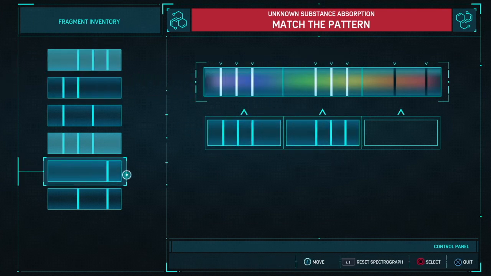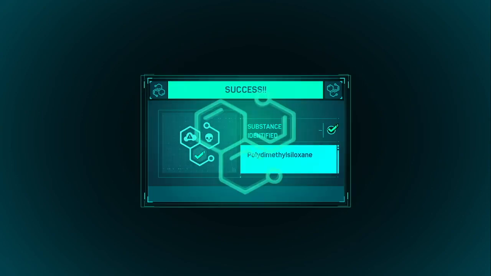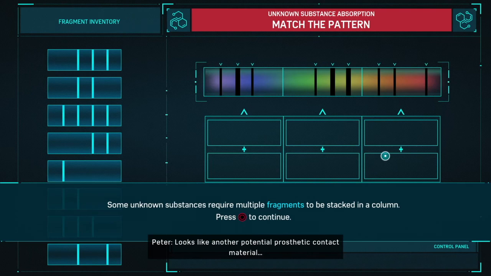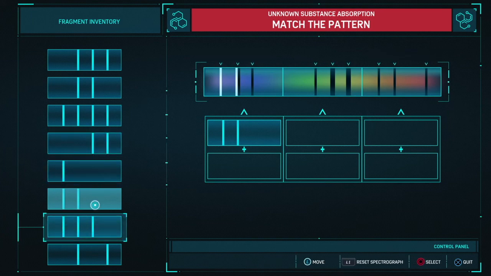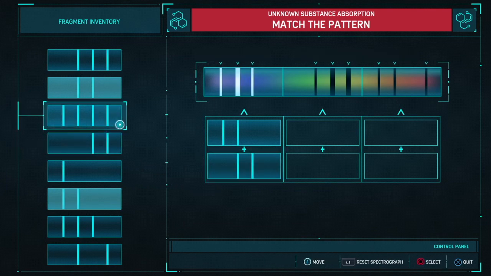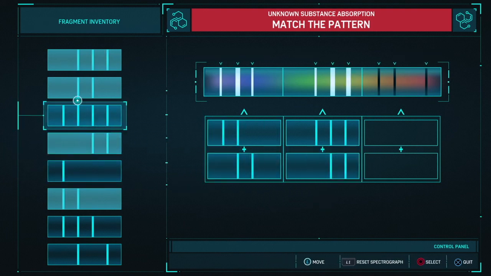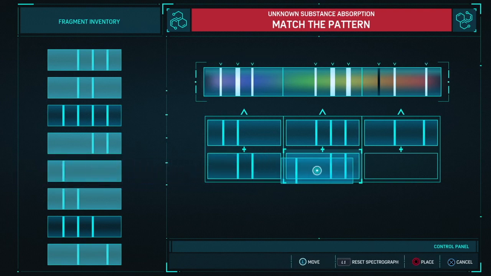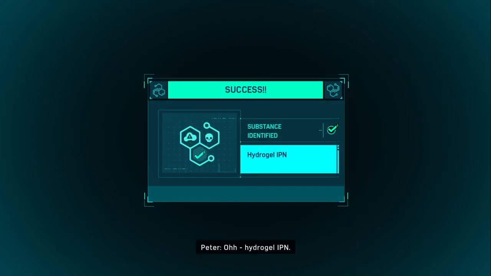Okay, at least this one is easy. There we go. Hopefully you can breeze through this and spend less time on it. Looks like another potential prosthetic contact material. Okay. I guess this. There we go. This one. This. Okay, there we go. Easy. Just a few more to go. Oh, hydrogel IPN. This looks promising. Bet it'd be a great tissue interface.